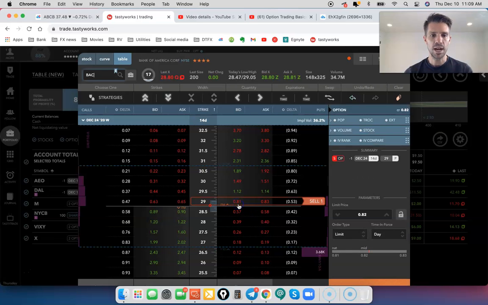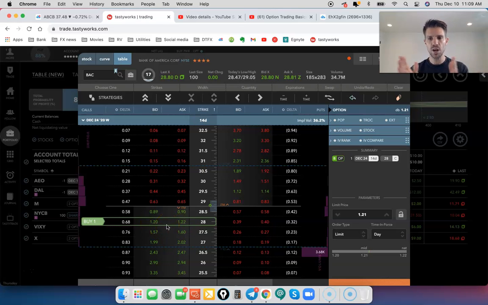Look at Bank of America. If I buy a put that's just about at the money, look at my bid and ask price, 81 cents and 83 cents. Now the stock's a little bit of a different price here, and much more expensive stocks can have larger spreads. That's normal. But right here, this is 2 cents apart. If I want to buy a nice in the money call option, a couple weeks out, 1.20 and 1.22. So the tighter the spread, the smaller the distance between your bid and ask price, the more easily we can get into this trade and the more easily we can get out of this trade without having to throw a bunch of money away to broker commission stuff.